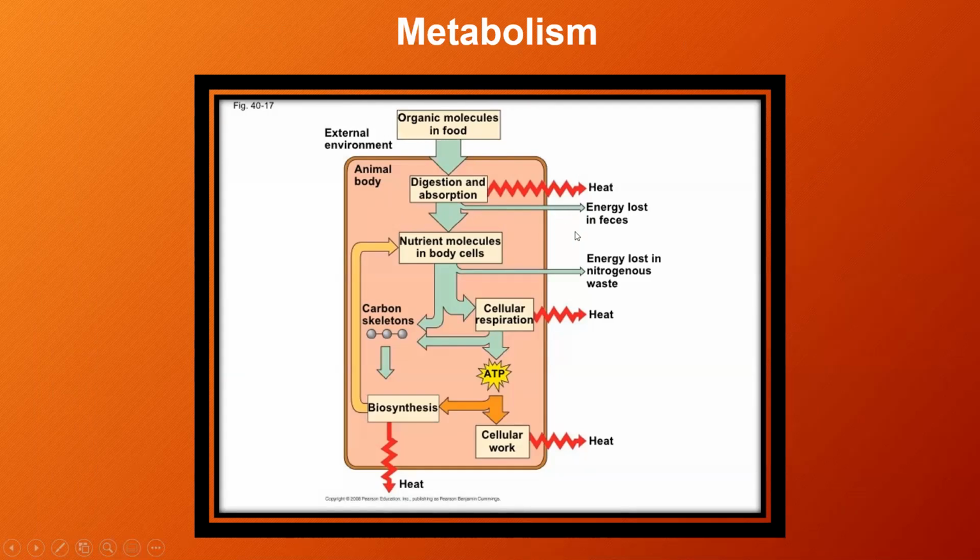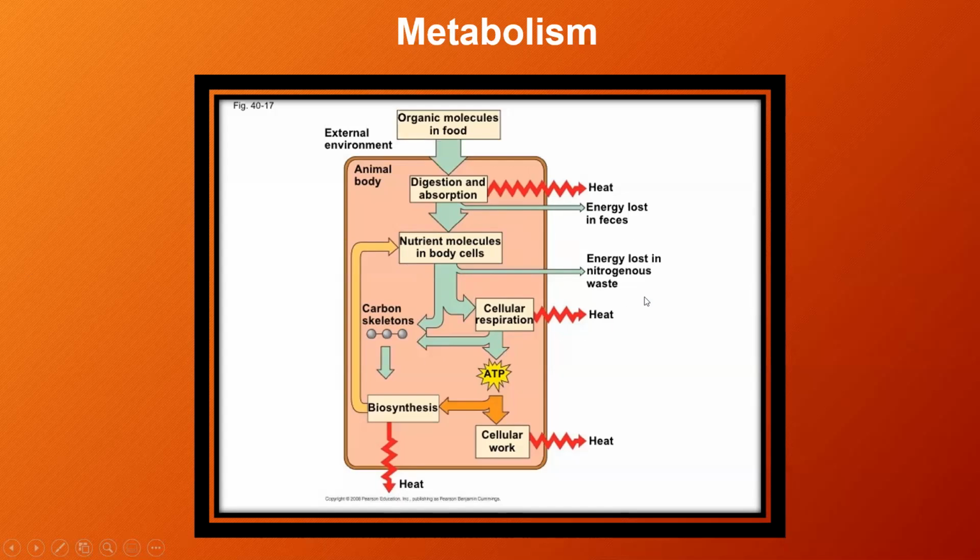Then after it's trying to push out, say, all of that extra materials that it couldn't break down because your body is imperfect, you can't possibly digest everything that you're given, you're going to lose energy in your poop, things that are not fully broken down. And that's why you have organisms that eat feces, because there is materials in there that you can get out. You then have these nutrient molecules in your body cells. You're going to be losing, again, excess materials in nitrogenous wastes, extra proteins that you're going to be removing.